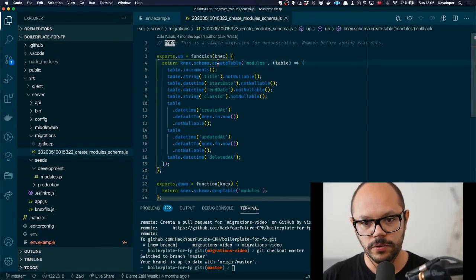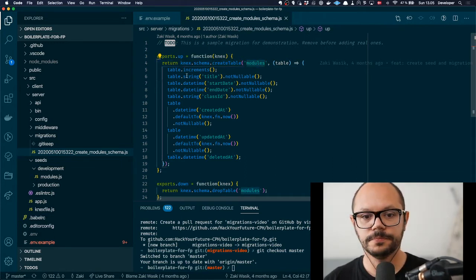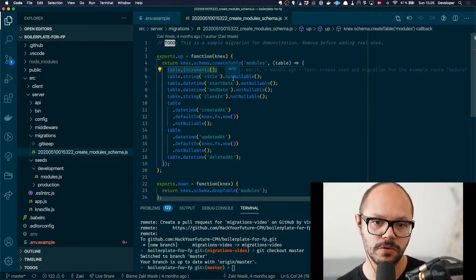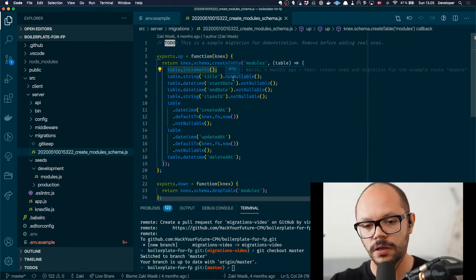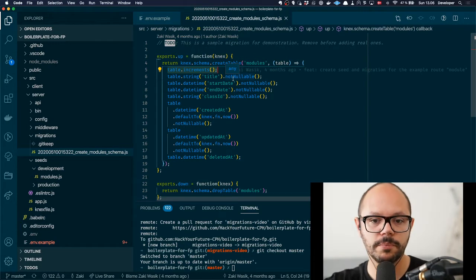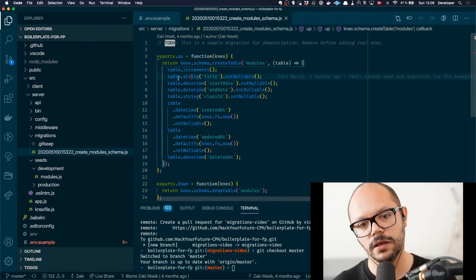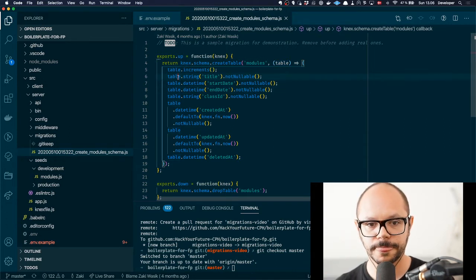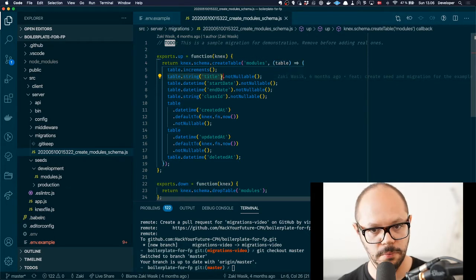So in this case, what's happening is we're creating a table. The table is called modules. The first thing we do here is we create an ID for the table. That function here, table.increments, will actually create a column called ID. It will set it to auto increment, probably not null, and it'll do a few other things. So yeah, primary key. It will set it to be the primary key of the table as well. So that's just shorthand for what you could do with these calls down here, you just have to use 3, 4, 5 of them. Here, table.string will create a column with the type string and the name title. And in this case, it's set to be not nullable.